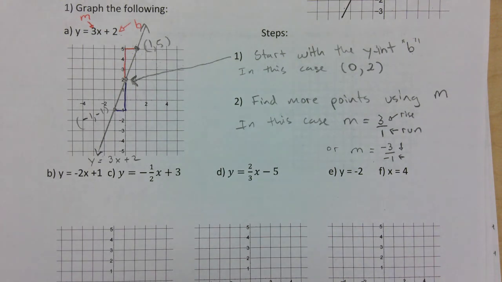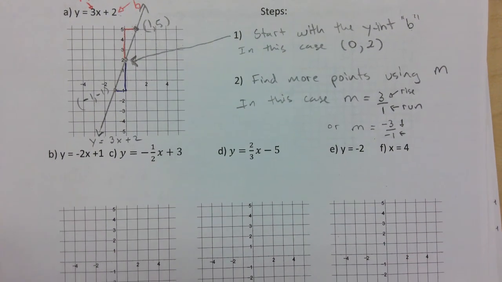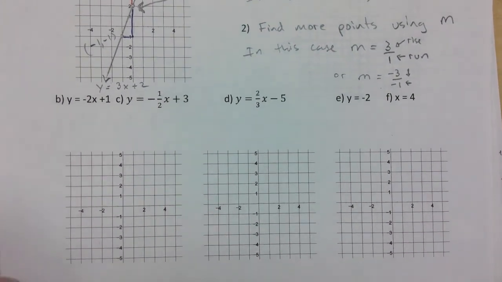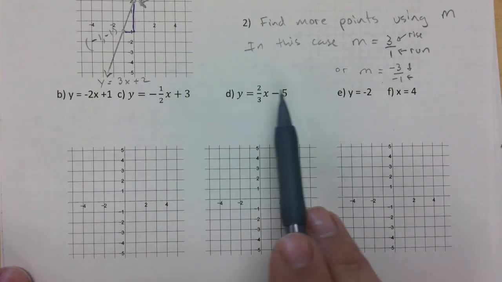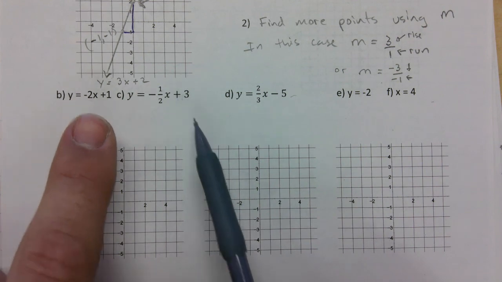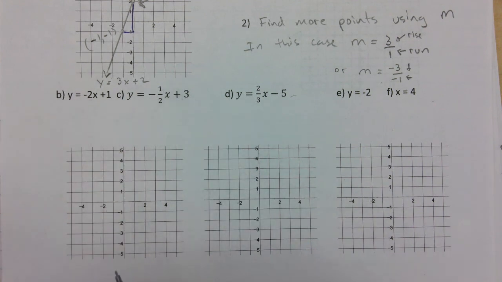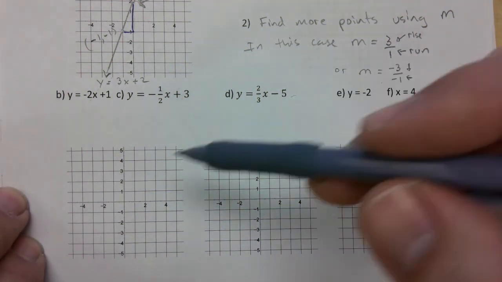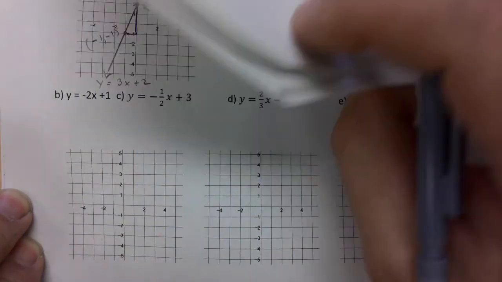All right. I think we're going to try a couple here. So we're going to graph these on the grids here. So we're going to use these two. How are we going to make this work? We're going to have to share. Anyways, you're going to have to share grids here, or else we won't be able to get it on there.